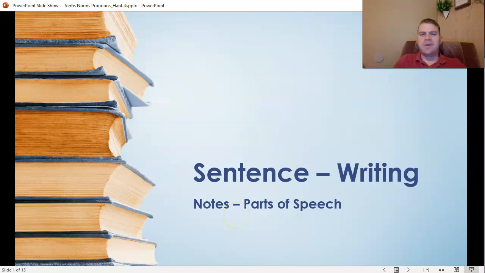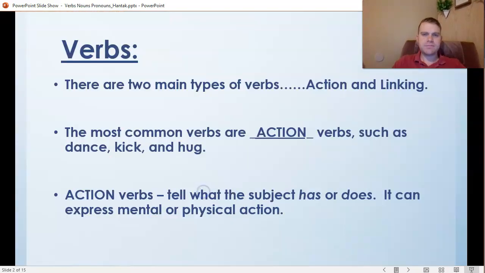And here we go. So as you notice, you've got a PowerPoint. It just says sentence writing notes, parts of speech. I actually have this divided up, I think, into 3 different PowerPoint presentations. We'll use a couple of different methods for getting some notes down on the 8 parts of speech, just starting with the first and possibly most important one to start with, verbs today. Again, you've got some blanks to fill in along the way. Please follow along in your notes packet as I teach off of this video.